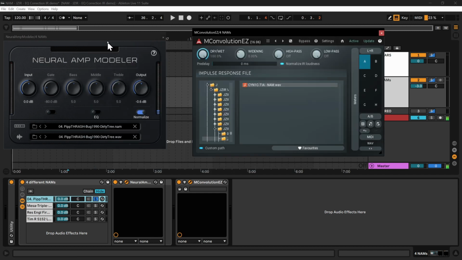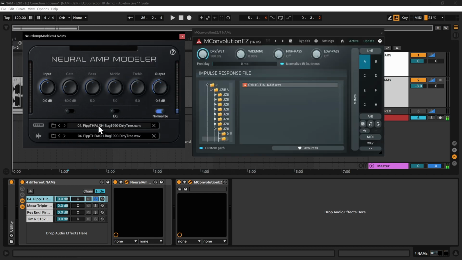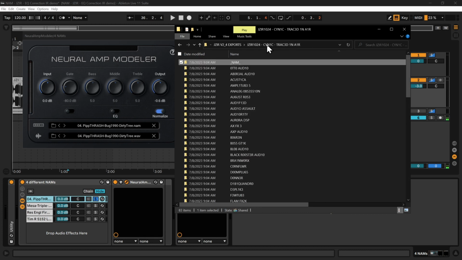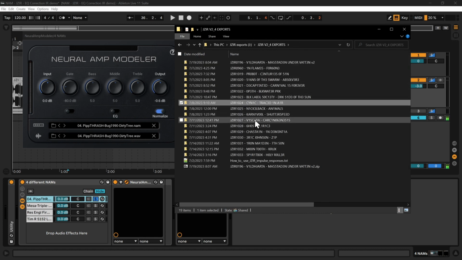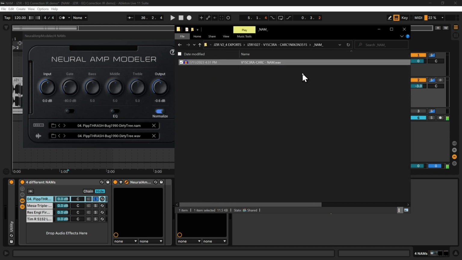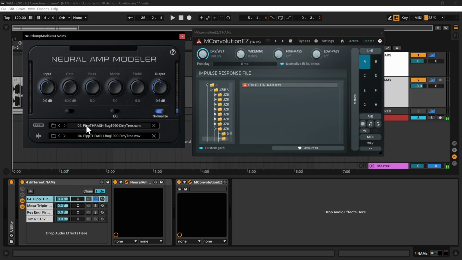So we've got two plugins. We've got Neural Amp Modeler with the NAM model loaded, the .nam file, and then my IR with the exact same name loaded here. You just load up my NAM IR that's in your regular JZIR IR packs. Like any of these packs, I'm going to have a NAM folder and you'll have a singular IR that's meant to work with this system, where you're matching up one for one.